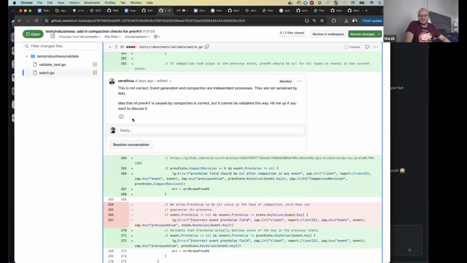And let's say that's okay, because Kubernetes uses PrevKV, and it's critical for PrevKV to be correct and existing. But Kubernetes also has a mechanism that will detect if it didn't get PrevKV when it should have, because of compaction, and it will just restart the watch.